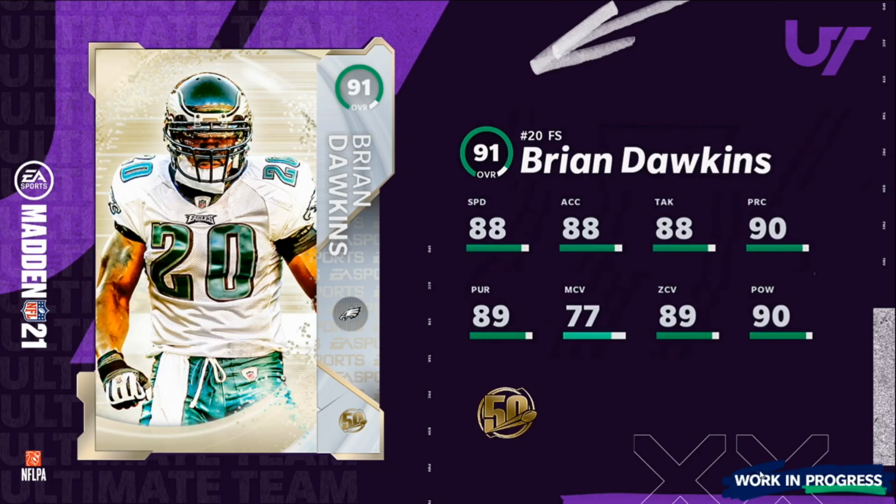And then we got Brian Dawkins coming as well for the Eagles. Really excited about this card, man. 88 speed, 88 acceleration, 88 tackle, 90 play recognition, 89 pursuit, 77 man, 89 zone, and 90 hit power. He's going to get Enforcer. He's extremely athletic and extremely fast. One of the best run-stopping safeties of all time.